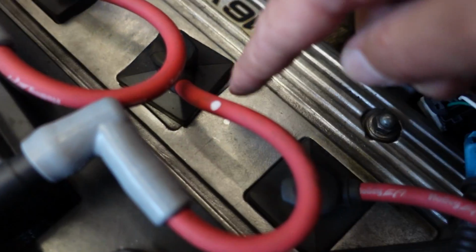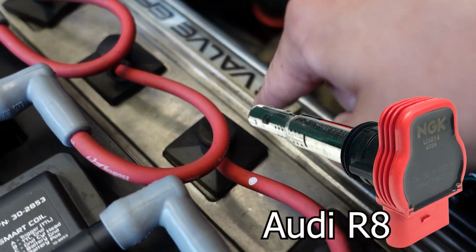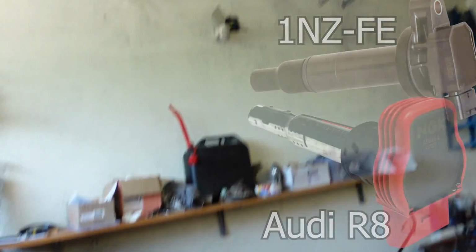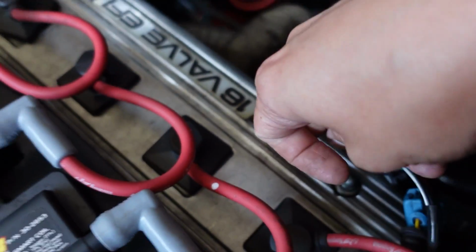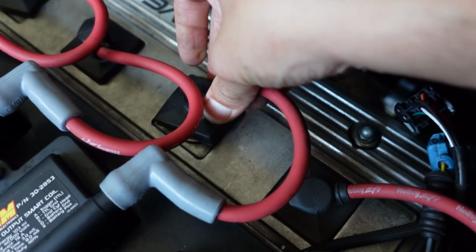And I couldn't really use the kind of usual OEM coil overplug solutions that people use, stuff like the Audi R8 coils or Toyota 1ZFE, I believe many use. You have nowhere, my garage light just died. Never mind. People usually put these on their cars, but here, as you can see on the valve cover, you really have nowhere to drill holes for or anything. That it's impossible to modify it.